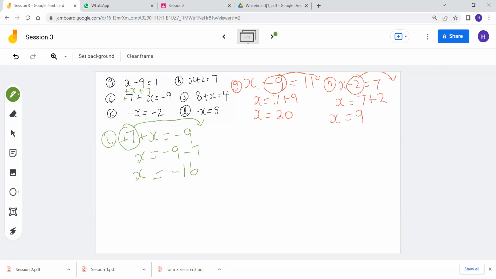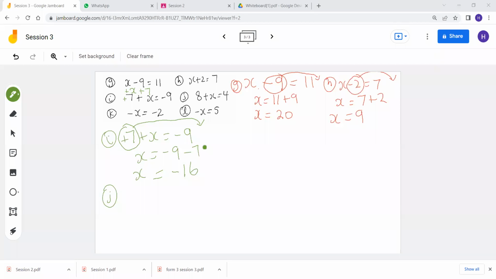Part I, and all of these, was probably a little tricky. If you didn't get this one right, no problem. Take note of it, as the comments and answers show. We get minus 16 for this one: minus 9, minus 7. Same signs here, so add and keep the same sign.